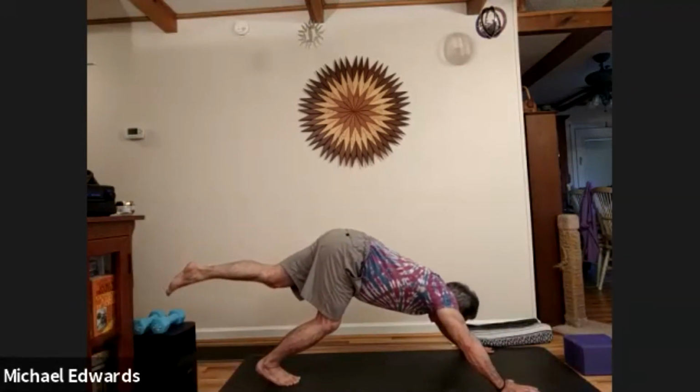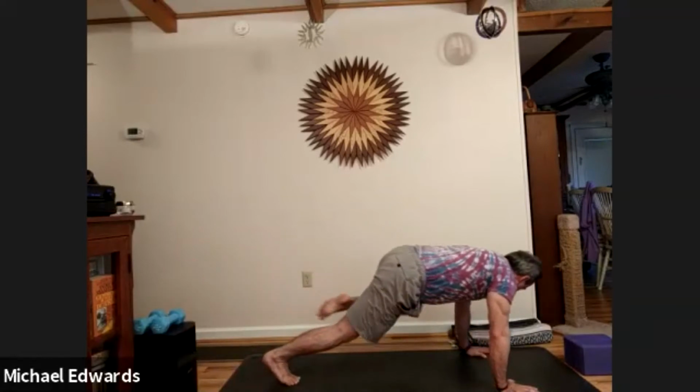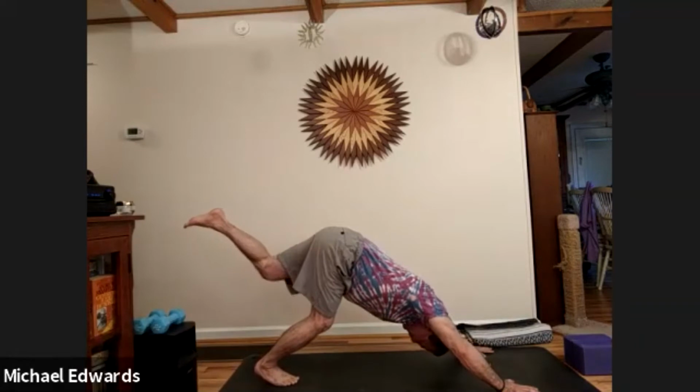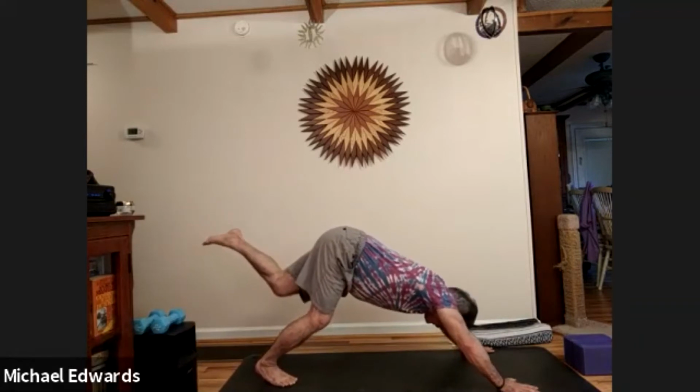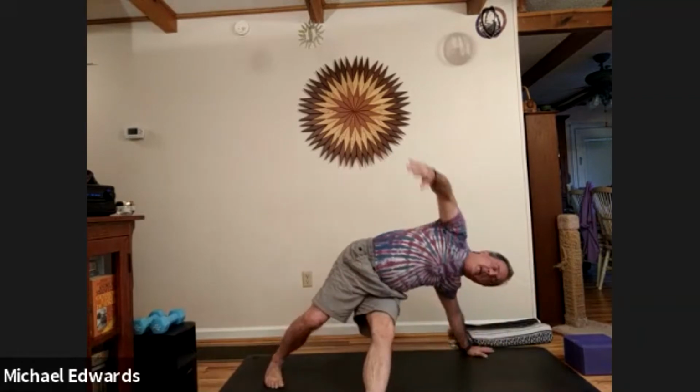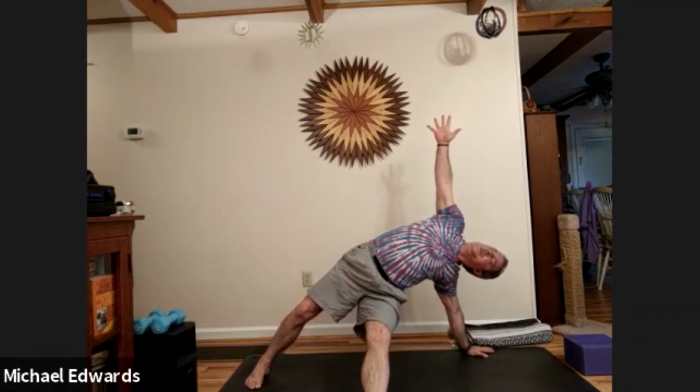Exhale, bring the left knee towards the left elbow. Inhale up. Exhale, bring the left knee towards the right elbow. Pause here. Straighten that leg, or bring the left knee down to the mat. Lift the left arm. Lift the pelvic floor. Lift the gaze towards the ceiling.